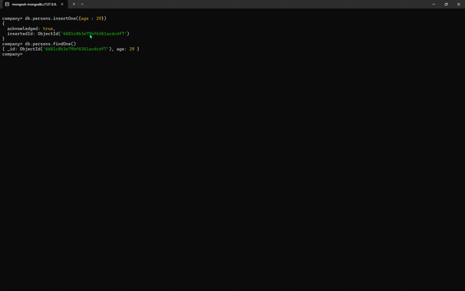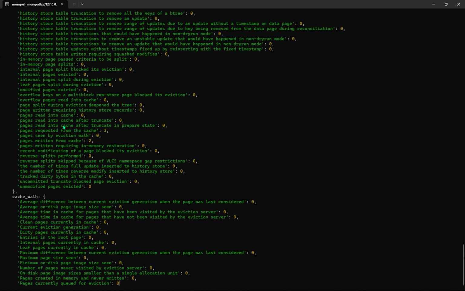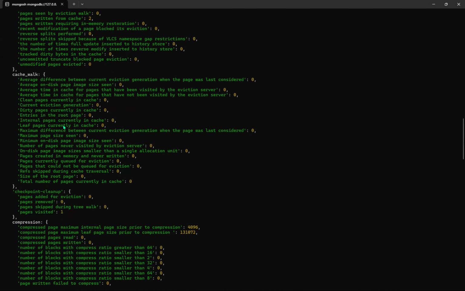This age 29 is inserted in the floating point 64-bit decimal form, as I said, it will be stored like in JavaScript. Suppose we want to see the stats. Yes, we can see the stats of this age.